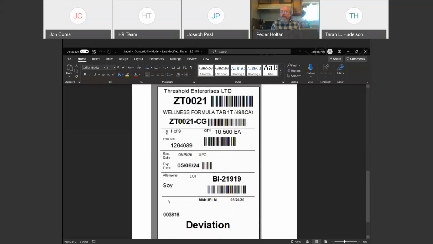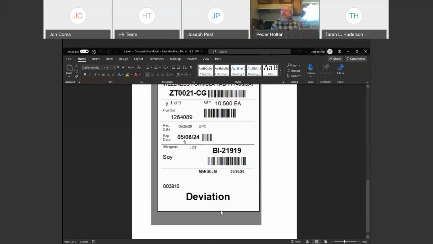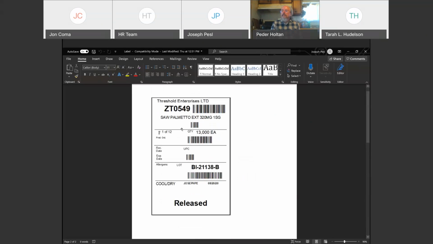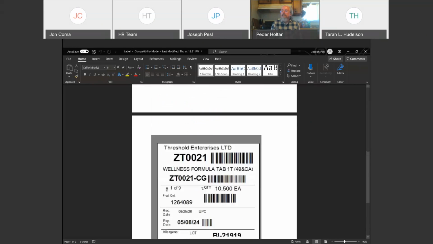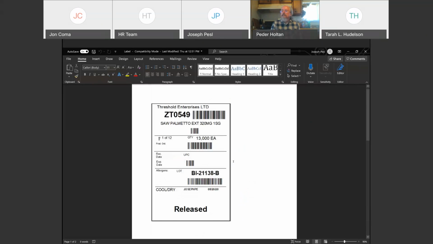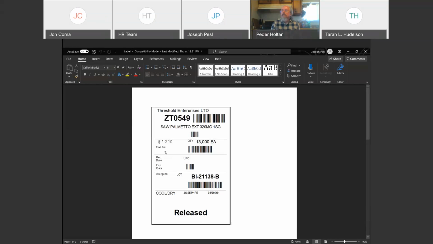Perfect. Yeah. So this is a regular label, the way it normally looks. And then this is one that I made just to have an example. I didn't fill out everything, so it's missing. But the big change, down here you'll see the variant used to be right here under the description. And so now there's nothing there. And then you have your version code amended to the lot number.